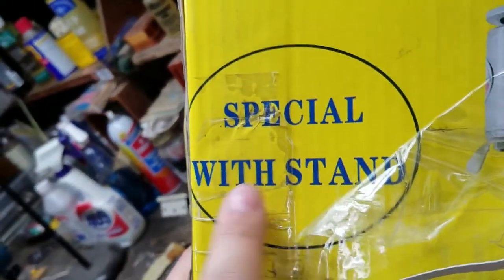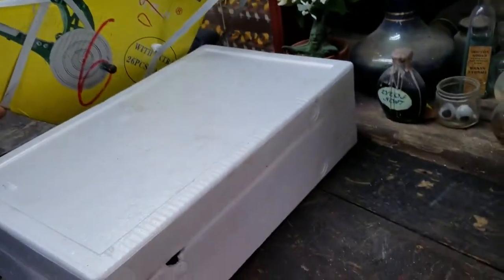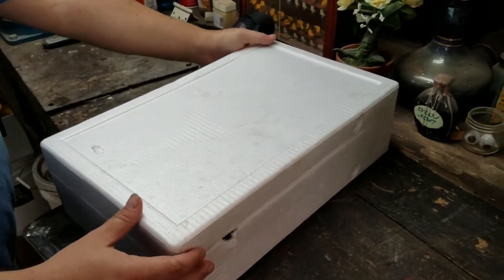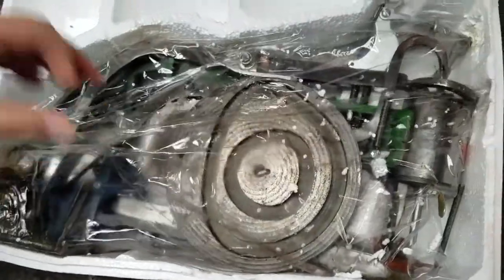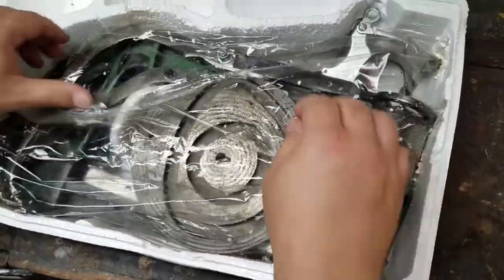It says special with stand. Maybe that just means if it comes with a stand, that's special. And this one isn't special. It's run-of-the-mill, basic. Just the machine, bare bones. But that's what I ordered. That's what I wanted. I just wanted the machine. I'm completely okay with the fact that it didn't come with a stand. I was going to throw the stand away anyway. So I'm not using the stand. I'm going to build my own.